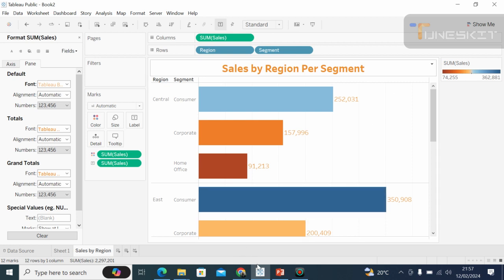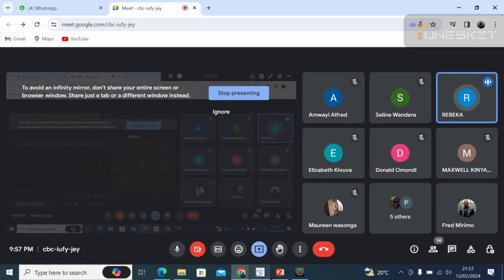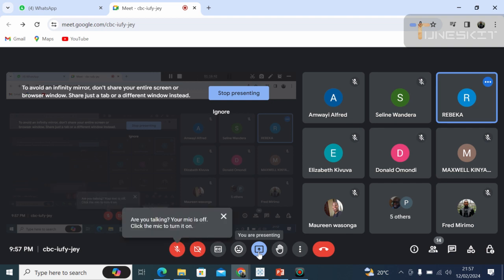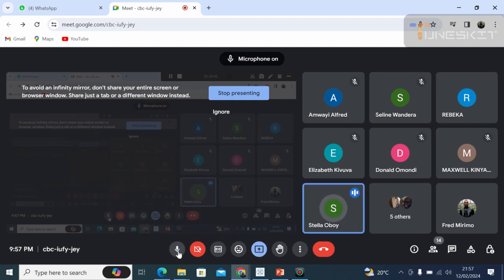Where are you stuck? Can you share your screen? Kindly try that.